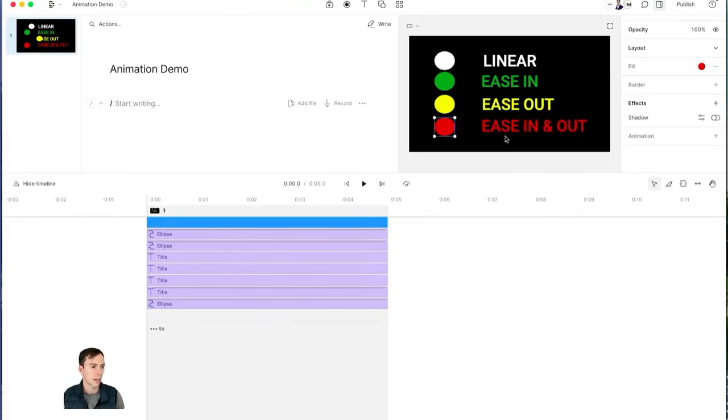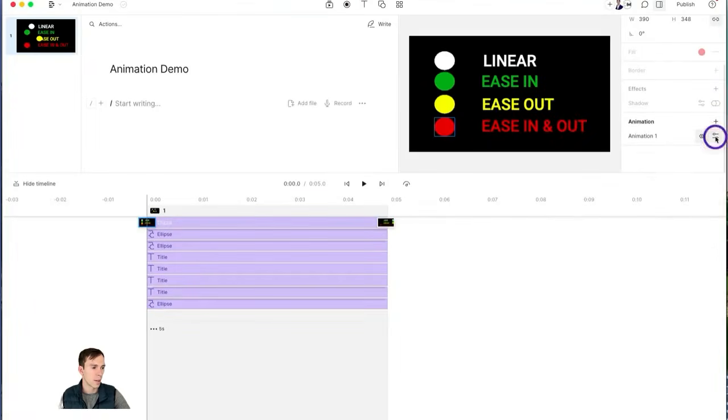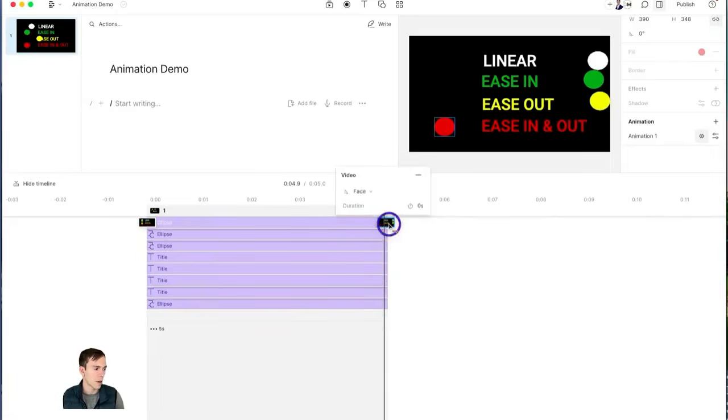We're going to select the one that's labeled ease in and out. I'm going to select that layer, add the animation, go to custom, and go to the animation settings. This one is already at the default, which is ease in and out, so I'm not going to change anything there. I'm going to close the box, go to my second keyframe, my ending keyframe, and move my red dot to the end of the canvas. Now that is going to be the endpoint of that red animation.